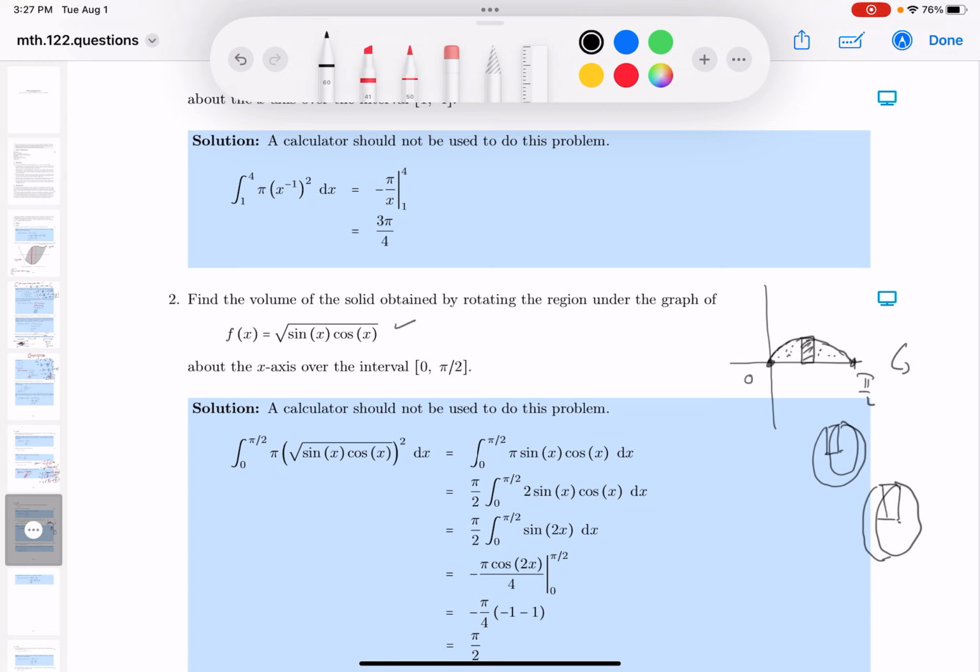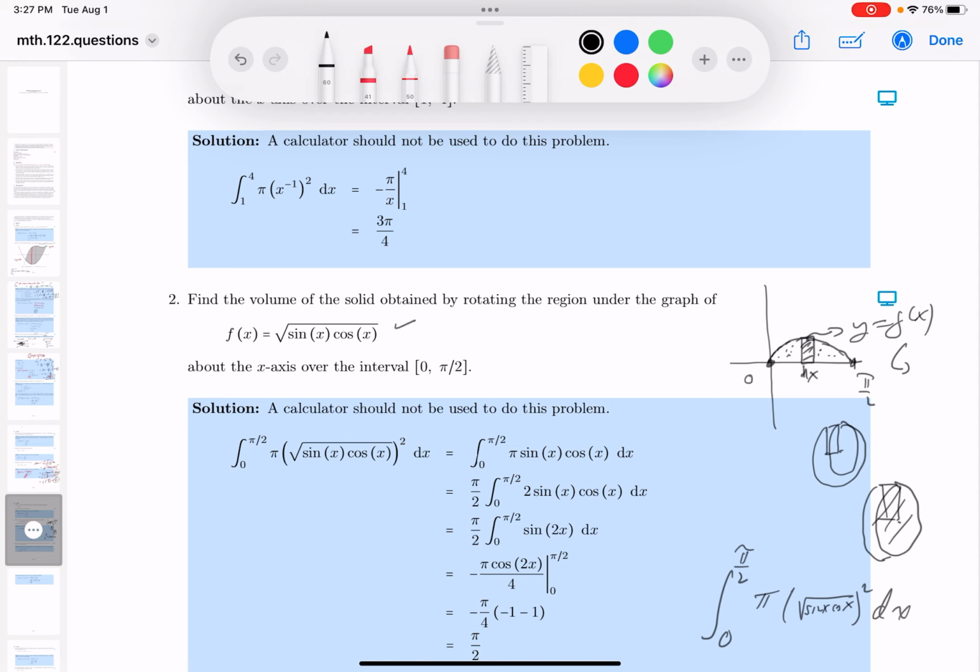So what I do, put the integration down. And the integration is going to be, let's see, I like to do the differential first. The differential clearly is dx. This is dx over here. And what's the limit of integration? 0 to pi over 2. And let's take a careful look at it. It's going to be pi r squared. So pi, that's a surface area, by the way, r squared. Well, the r is actually what the y is, and the y is actually just the function f of x. And what's that going to be the root of? Let's write that down, sine x cosine x.